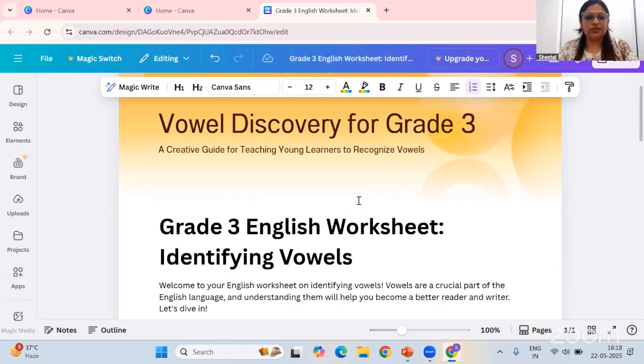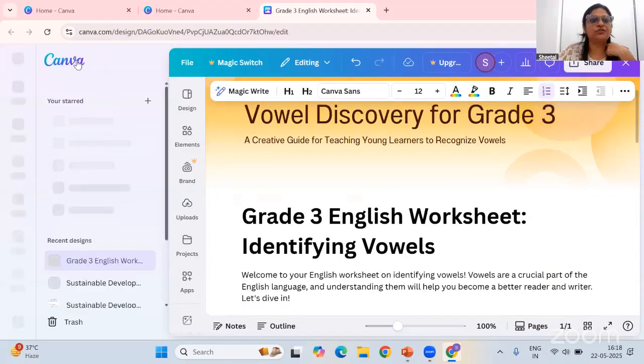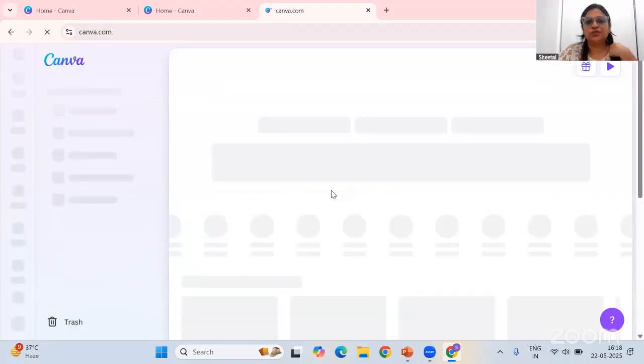So in this way, we can create a worksheet in any language. I want to add one more thing. If you want to create it in different languages also, you can add that particular language in your prompt. Like you want to create a worksheet for Hindi. So you can write, generate a worksheet for me for Hindi subject, or you can mention the topic like Sangya, Sarvnam, or whatever you want to create, right? You can also use Spanish or French, any other languages, and you can create your own worksheet, right? So this is one of the features of Canva, where you can create documents and worksheets.